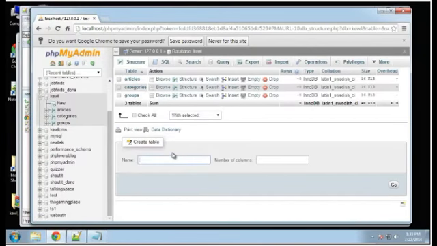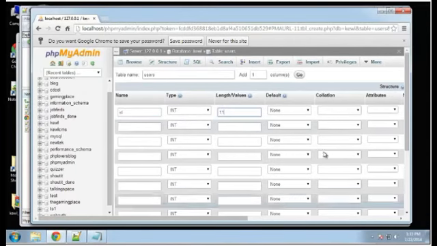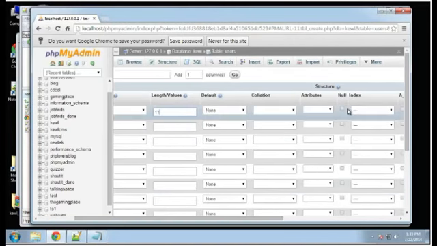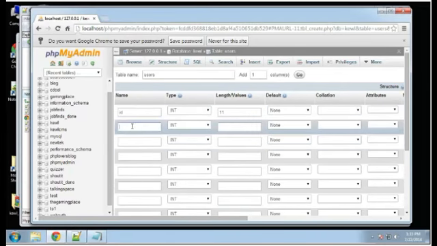Okay, next we'll do users, and users is going to have 8 columns. So we'll have an ID, of course, then first name.